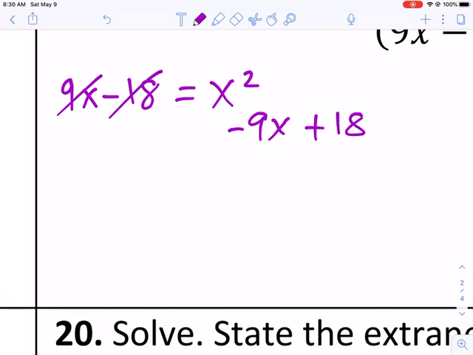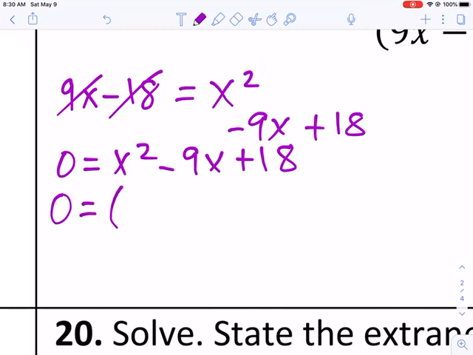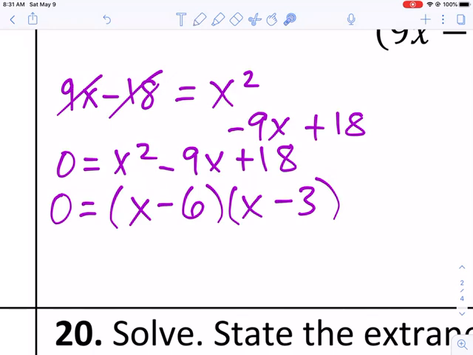None of those can be put together, so we've got 0 is equal to x squared minus 9x plus 18. And then let's factor. So again, I see a shortcut with the x squared up front. There, a is equal to 1, so we can do that shortcut. So I need a factor of 18 that can get me to 9, and factors of 18 that can get me to 9 are going to be 6 and 3. Well, we need to get to a negative 9. The only way to do that is negative 6 and negative 3. And luckily that works perfectly because a negative times a negative gets us the positive we need as well. So then we know x is equal to 6 and x is equal to 3.